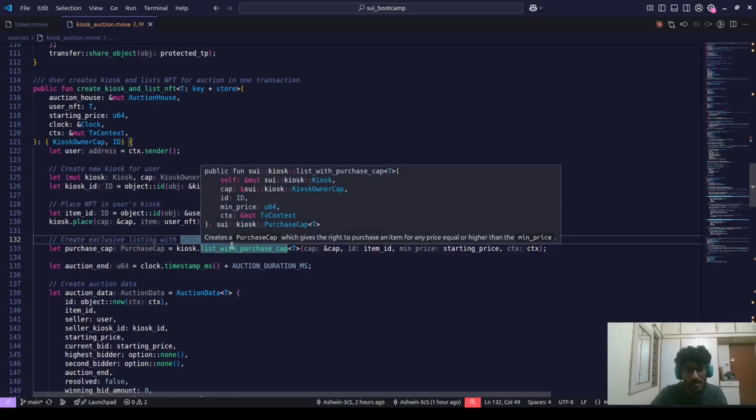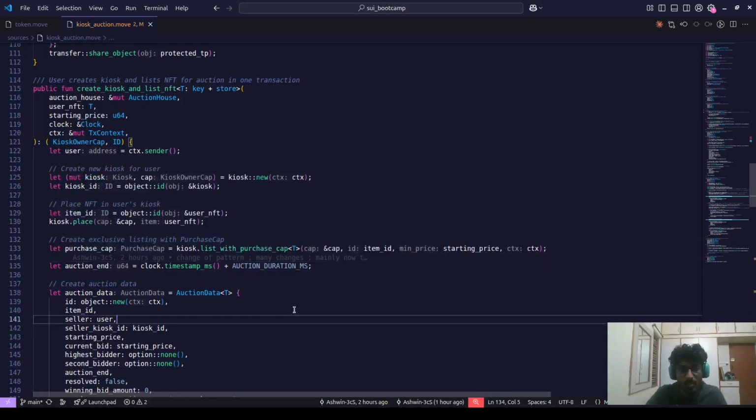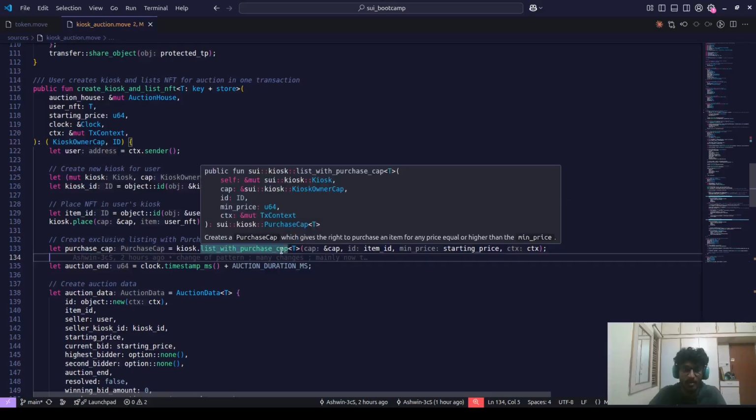Why we need this exclusive listing is, as we discussed previously, it is an auction module, so only one specific entity is going to receive my NFT, not multiple guys, which could be misbehaving. Say within the auction module, I am making sure that it is just getting placed, or just getting listed, not listed with purchase cap. I'm not calling the list with purchase cap function, and I'm calling the list function.